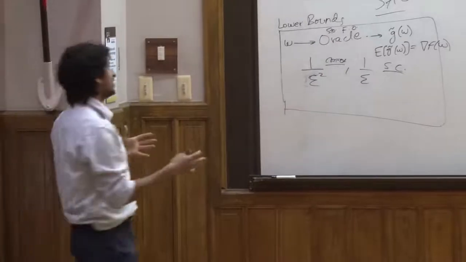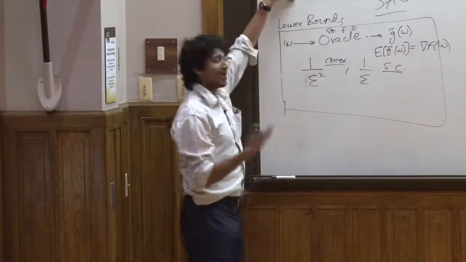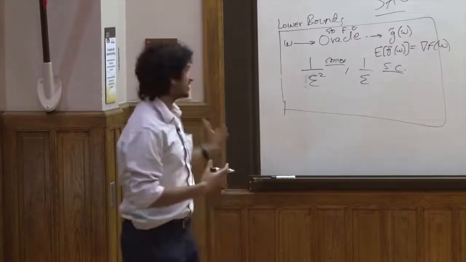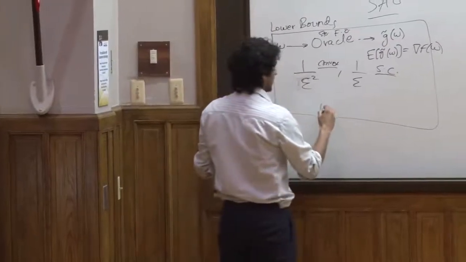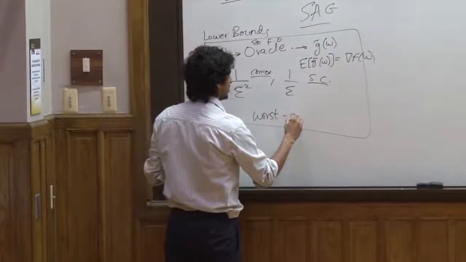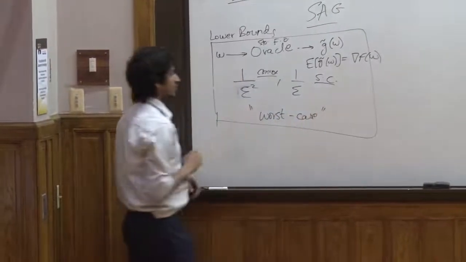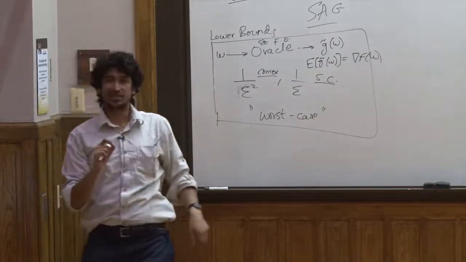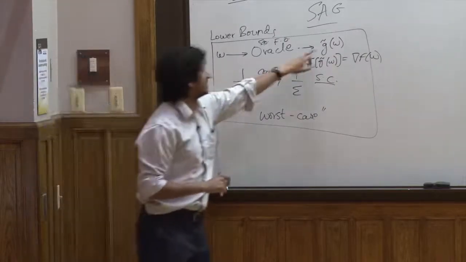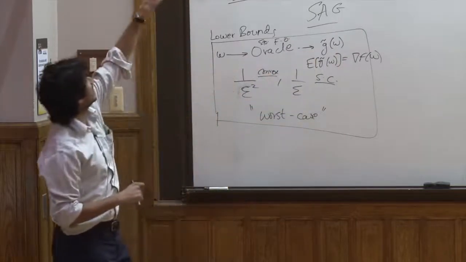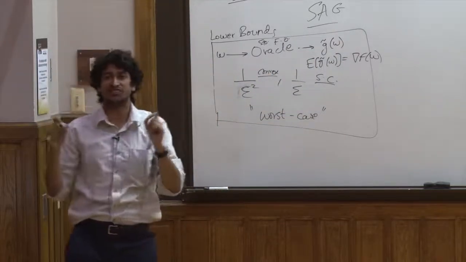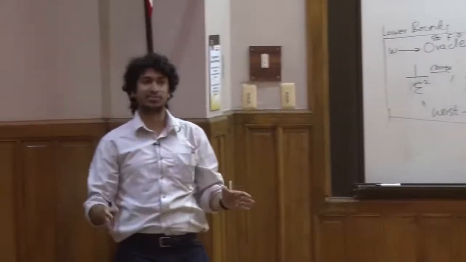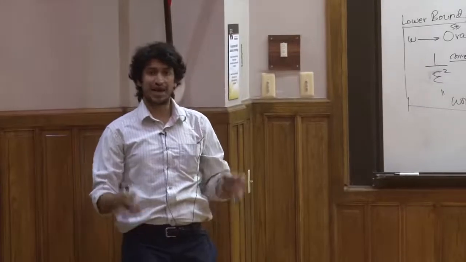Okay, but one of the insights that these guys had was that this is what's called a worst case black box lower bound. We know something more about the function than just getting unbiased gradients. We know that the function is of that form. We know that the function is a finite sum. So the function is an average of n data points. That's actually what helps us a lot.